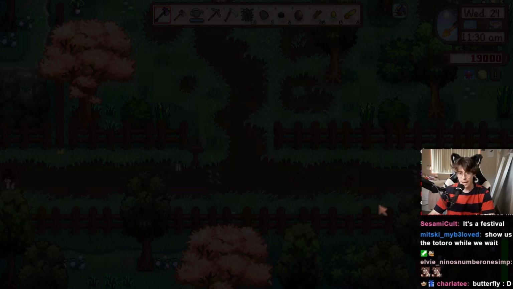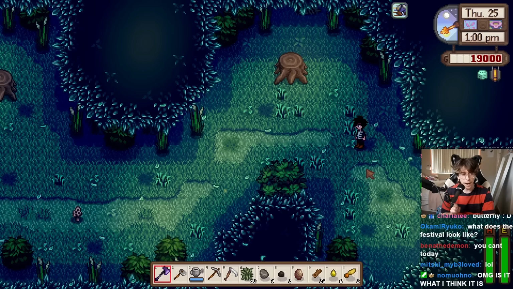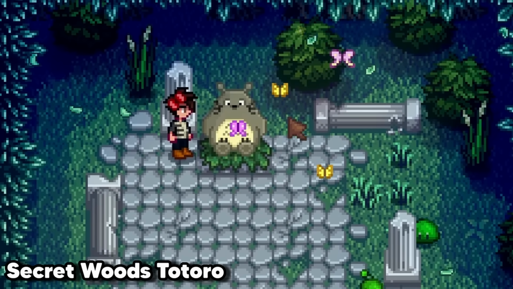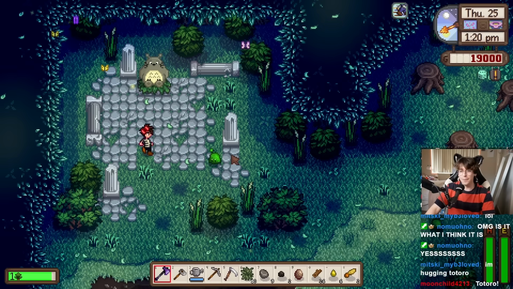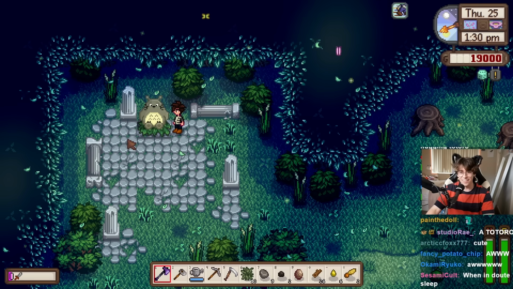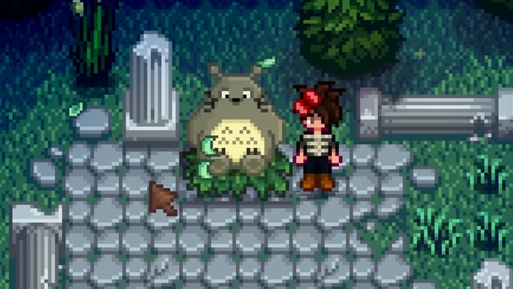The next mod we have, you had to go to the Secret Woods for it. In my opinion, the Secret Woods is the most magical place in Pelican Town. And to make it even more magical, you can now have a big, fat, sleepy Totoro standing there. Just, that's it. That's the mod. Totoro relaxing in the forest. He's just having a little nap here. It's way better than the weird old man statue that's usually there.